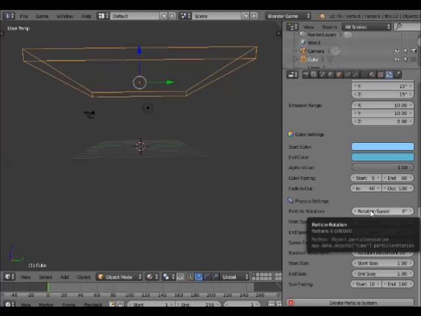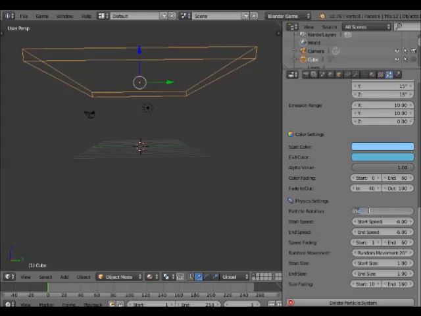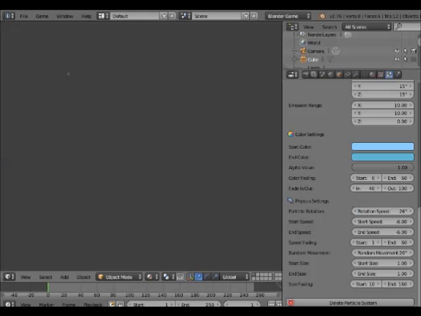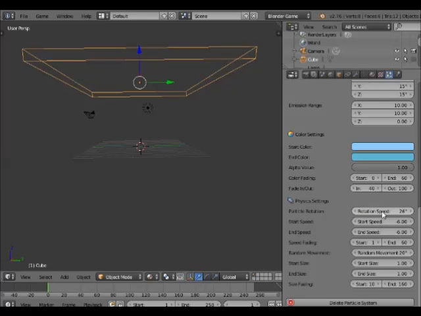The rotation speed is that you can do that, and it'll rotate the particle. You usually keep that at 0. Now this is how fast the particle will fall or move or whatever. So we can set to like 0 or 3.